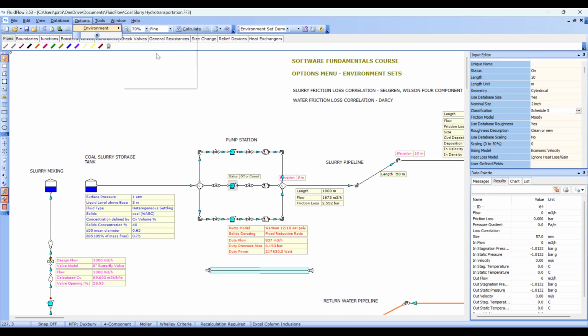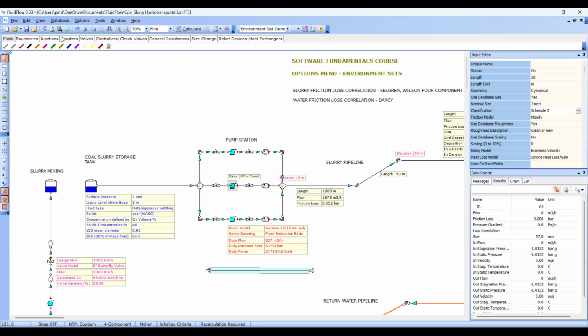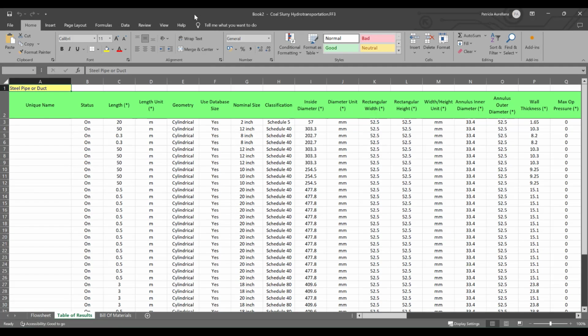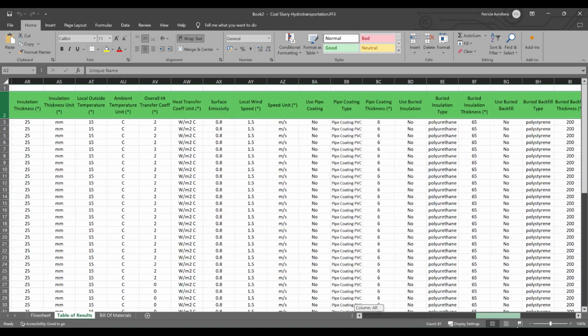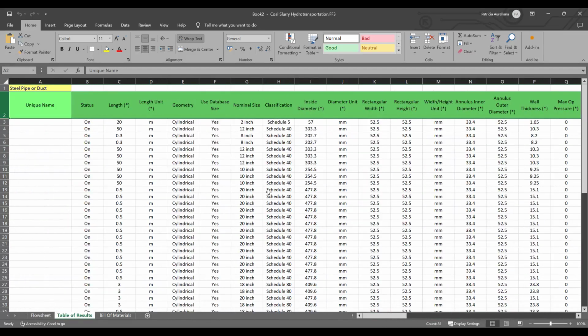Now, let's try changing the default settings and checking the entire input block to modify the data to be exported to Excel. When we export the data to Excel, notice what happens to the steel pipe information. There are already green columns that represent the pipe input data. Moving further to the right are the previous purple columns showing the configured results data.